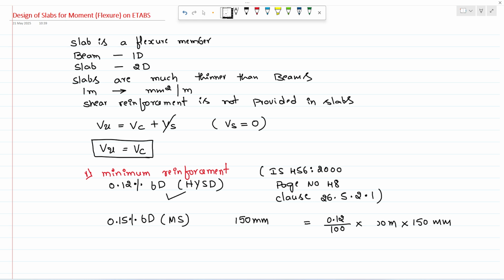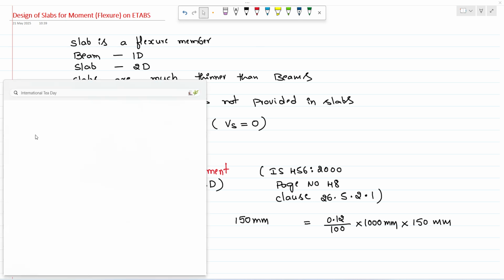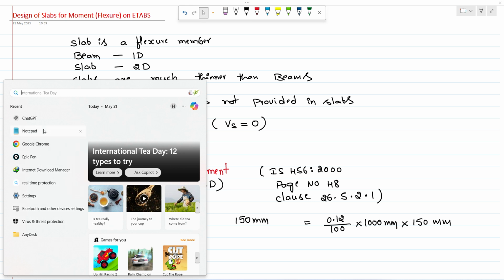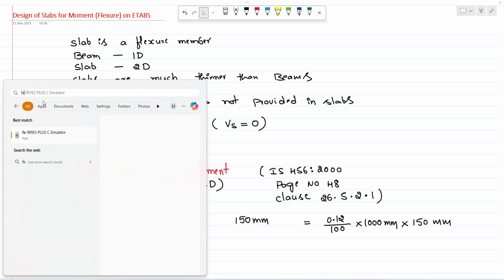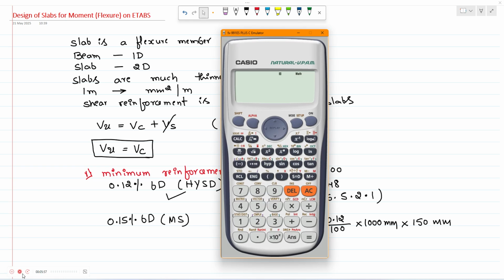So 0.12 divided by 100 multiplied by 1000 multiplied by 150.